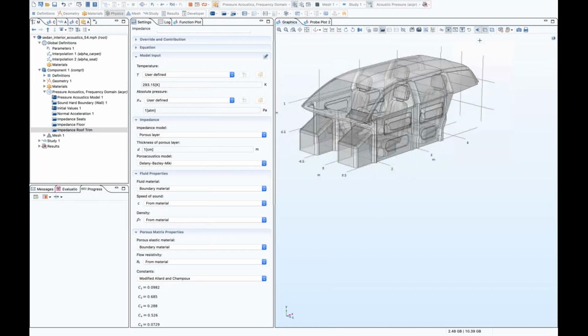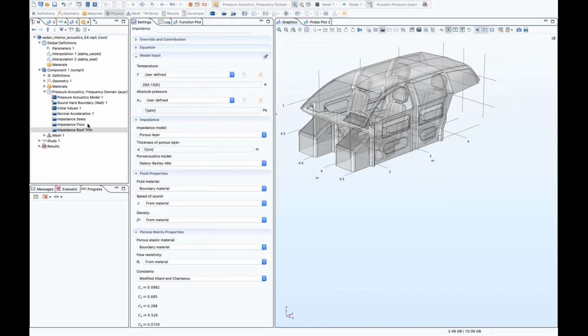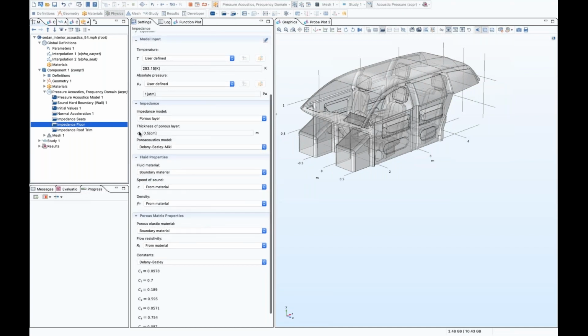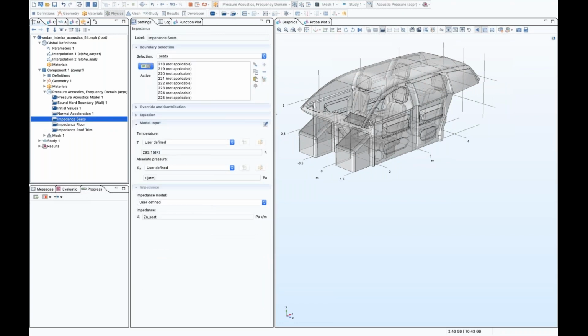That's the setup here. And the same porous layer boundary condition is used for the floor. And for the seats, we have a simple impedance which is a calculated value based on the absorption coefficient that we imported as an interpolation table.